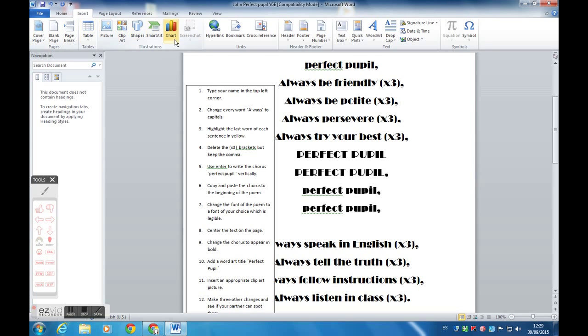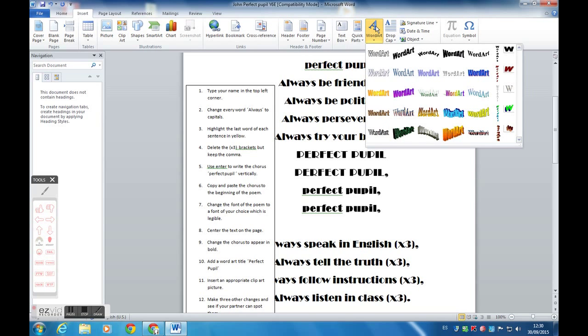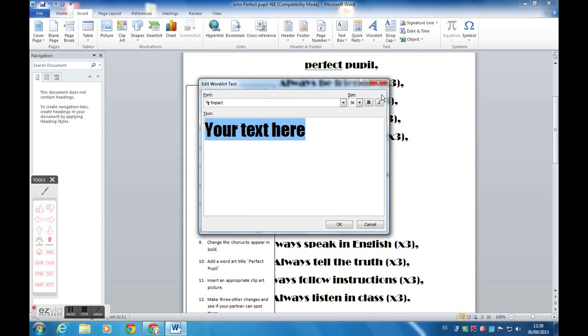But if you look across this pull down menu here, you can see, bingo, word art. Alright, so you can choose any one of these that you want. That's your freedom, that's the creativity. So I'm going to pop that one in. The title is Perfect Pupil.